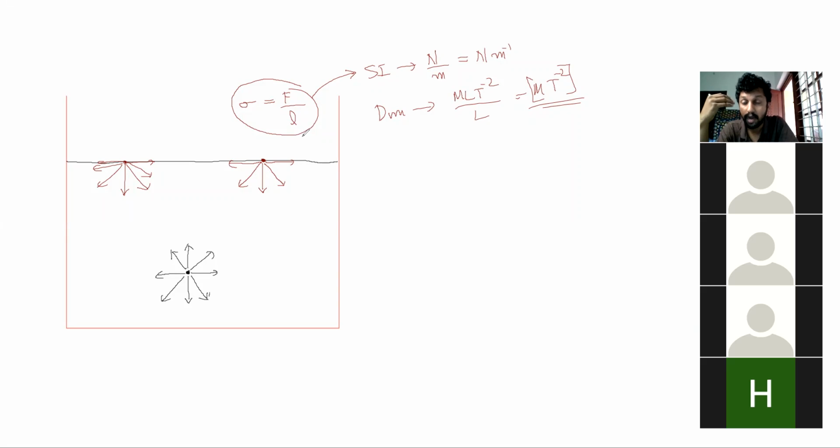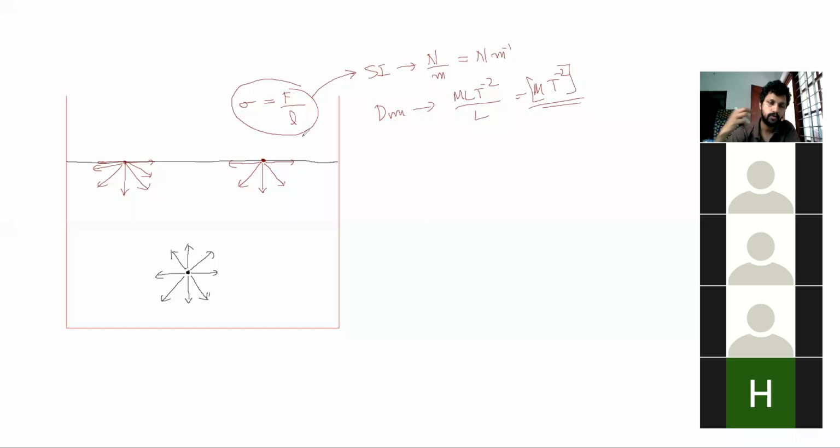If they are asking you how surface tension is created, you could say a molecule lying at the midpoint of the fluid will experience no net force, since the forces cancel out each other. But the molecule lying on the surface of the fluid will experience a net downward force that will make the surface behave like a tensed membrane, and that is causing surface tension. Am I clear to you, students?